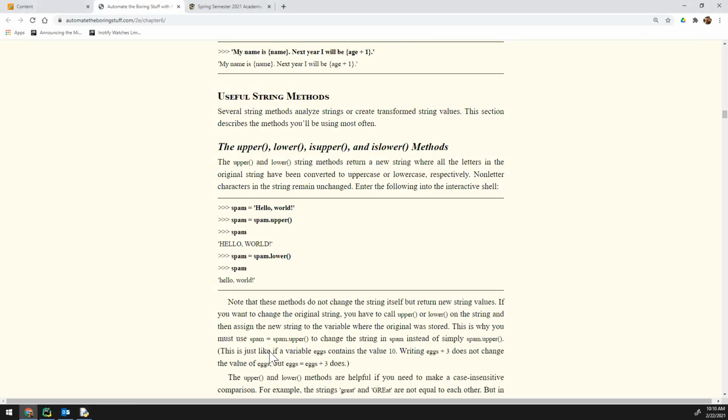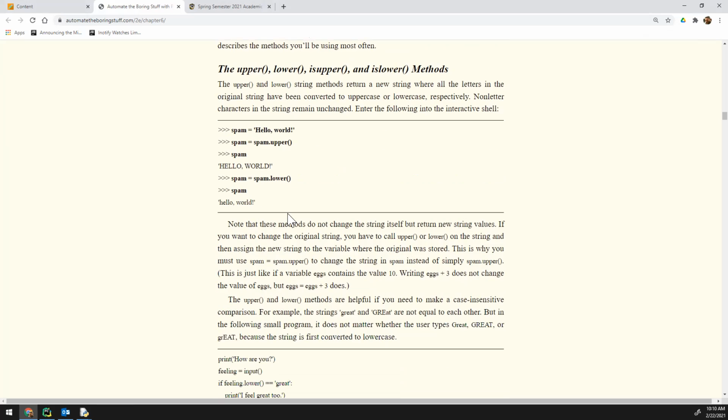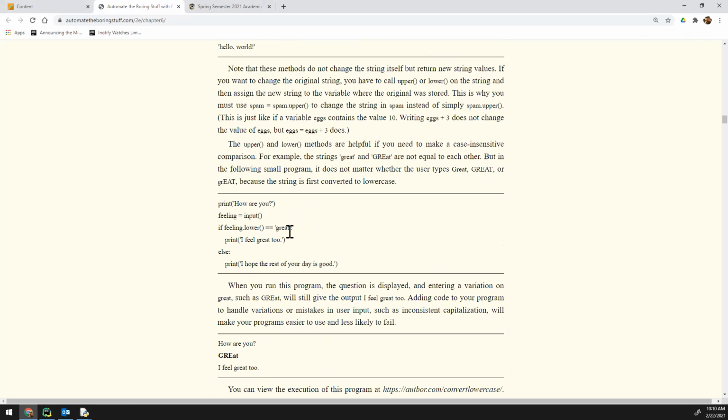All right, so again, those are the 4 methods that you can use in order to do much easier checks in your code. You have upper, lower, is upper, and is lower. Extremely beneficial when you're trying to do a bunch of those if or elifs, etc. Every time somebody tries to get an input, I always convert it to lowercase so that you only have one thing to check against.